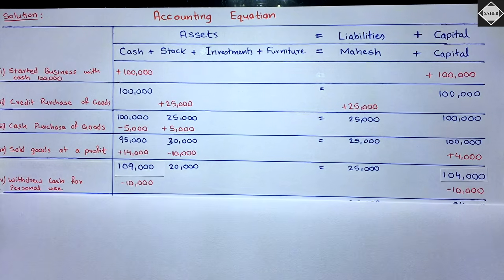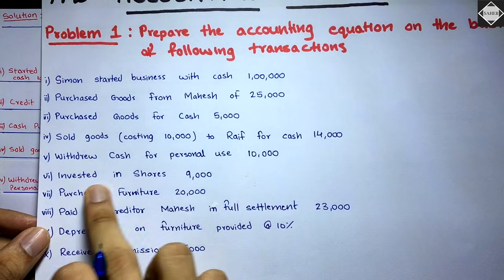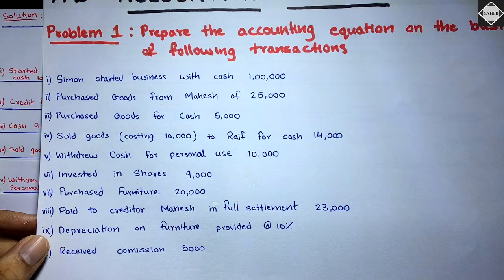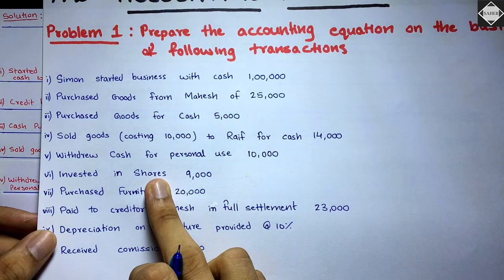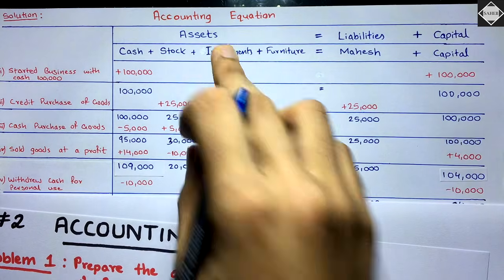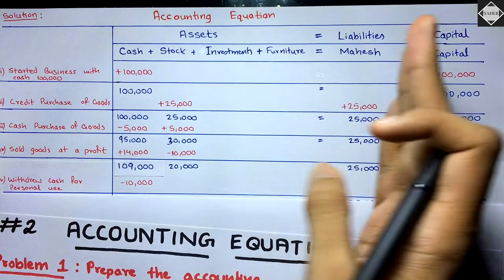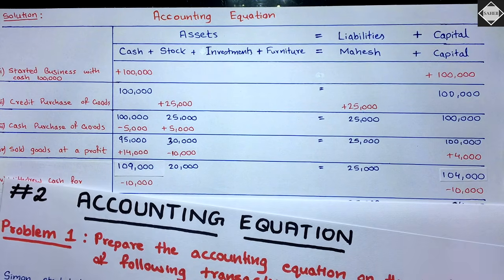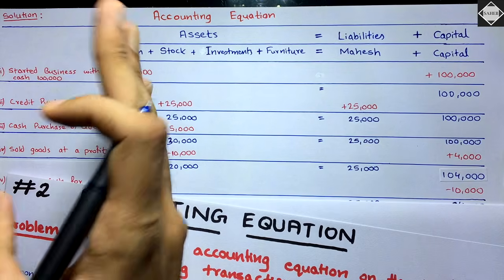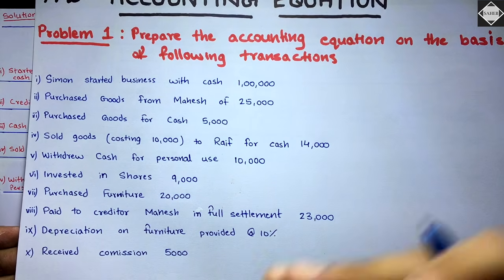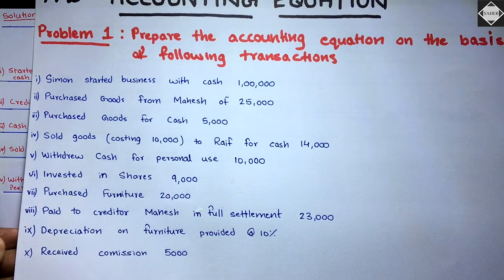Fine. And then the sixth transaction, see here, invested in shares 9,000. Now when you saw this transaction, you came to know, okay, there is something called shares over here. So you will write investments. That's how you will be making the columns. Not at the first only you will make 7, 8 columns like that. No, you will not do that. You will just leave space and slowly start with small columns, and then as you go on seeing the transactions, you will come to know, okay, this column is required, this column is required, like that you will approach. Fine, you got that.